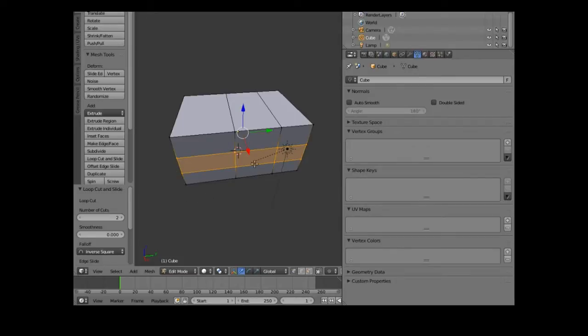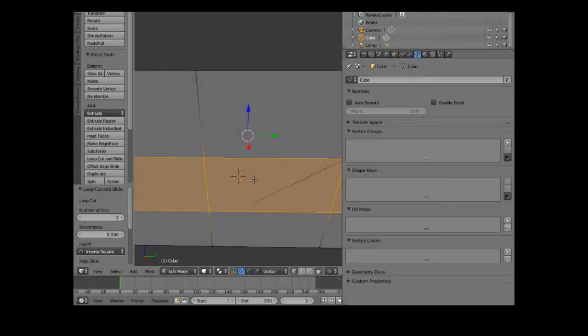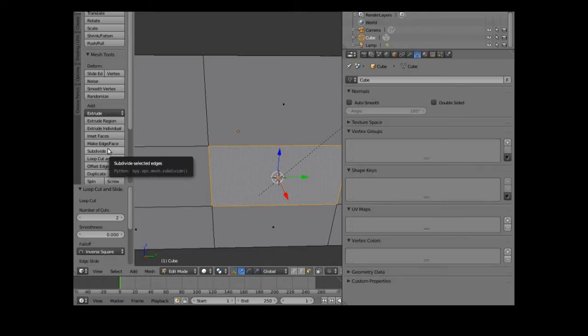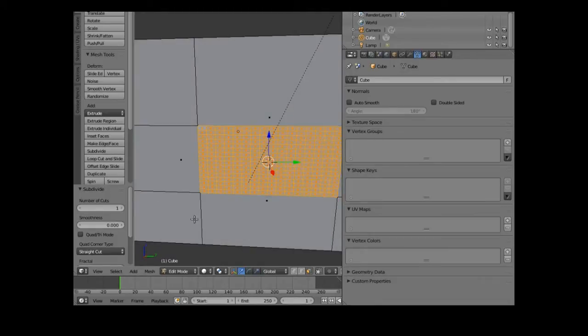This is going to be our window here in the middle, and I'm going to select that face, and this is a bit of a quick and dirty way. It's not the recommended way of doing it, but it works. I'm going to subdivide that several times, and I'm going to take out some of it.